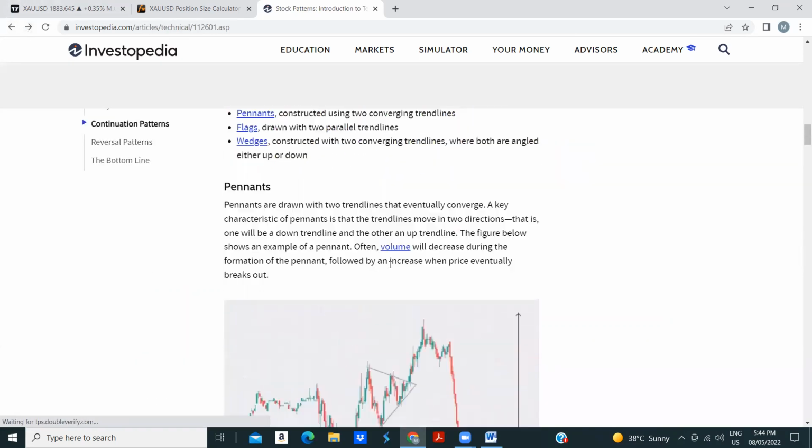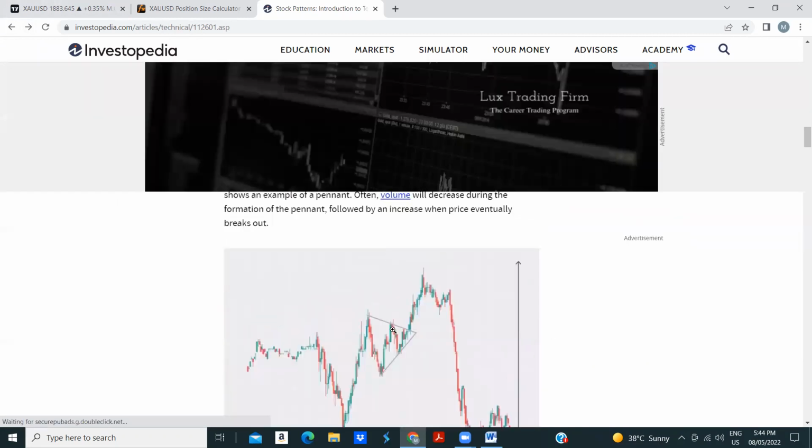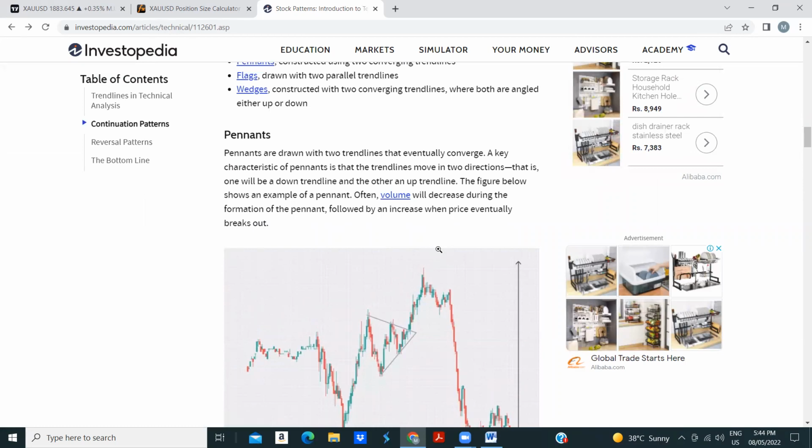Yeah, this is a wedge pattern. But if I draw this pattern here, let's suppose this is the pattern. This is a pennant pattern, so it is a very easy pattern, right? We draw a straight line from here. And then we have this one here, and a decreasing top here, right? So on this breakout, we're going to go to the top.